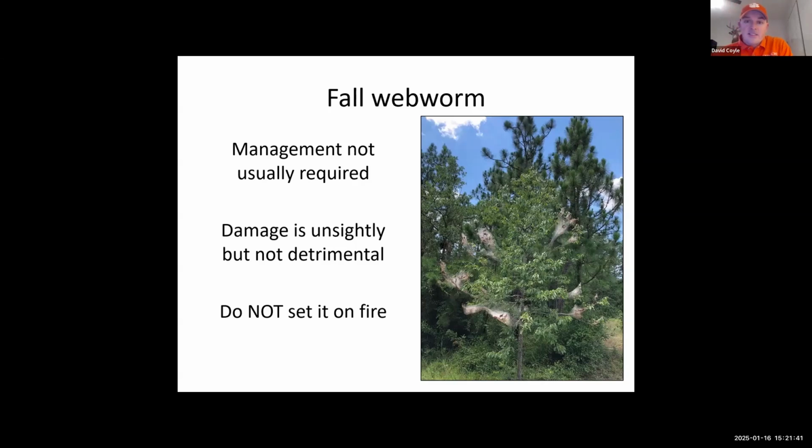If you want to get rid of these things, it's really simple. What that web does is it protects those caterpillars from all sorts of predators and birds. So if you can just take a stick and break open that web, wasps will get in there and birds will get in there, and those populations will be snuffed out almost within a week or so. It happens very, very quickly once that web is broken open. So that's probably the easiest way to get rid of those.